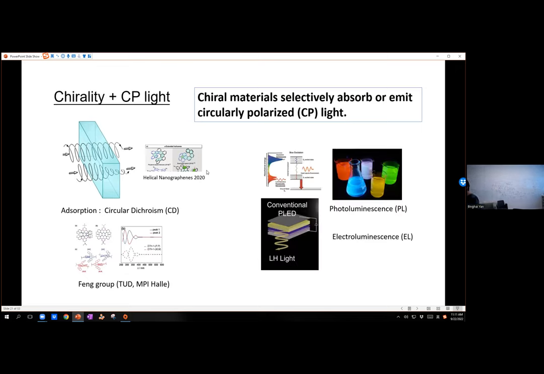There's not only light absorption, there's also light emission. Like, excite the chiral material with UV light, then there will be light emission after that. The emitted light actually is circularly polarized. This circular polarization is directly related to the chirality of the molecule. Not only this photoluminescence, there's also electroluminescence. That is, you make a p-n junction, then inject electrons and holes inside. When electrons and holes recombine in this chiral region, the emitted light has a circular polarization. This is well established.